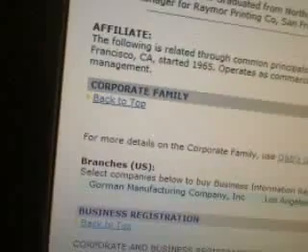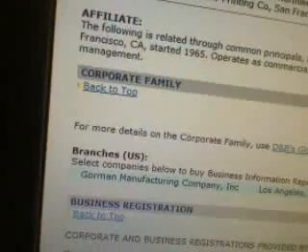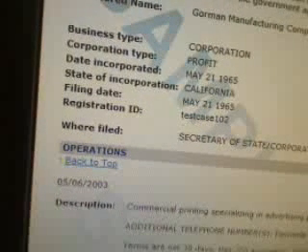And let's see what else we got. We got affiliates. Let's see if we can get anything. This is just basically your basic company information: corporation type, what type of company it is, SIC code, commercial printing, that kind of stuff. Let's stop here, just to give everybody an idea. This is your report. This is a sample report.